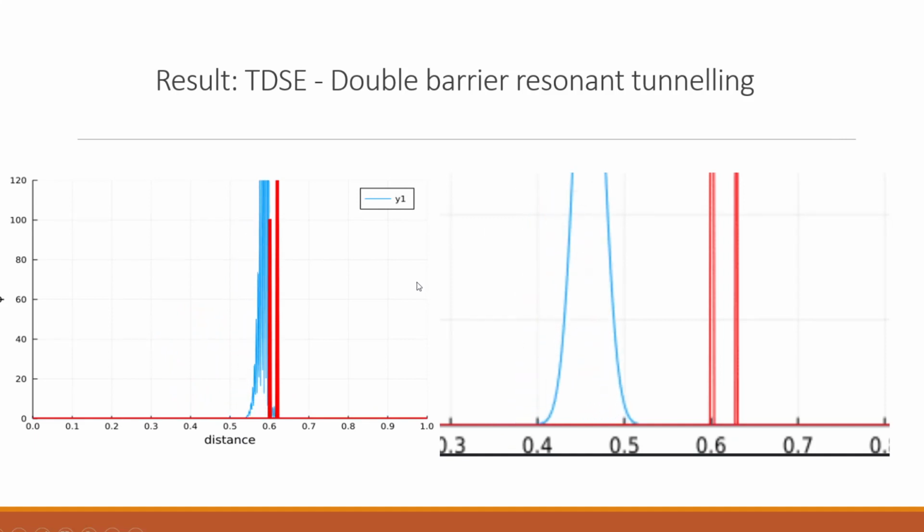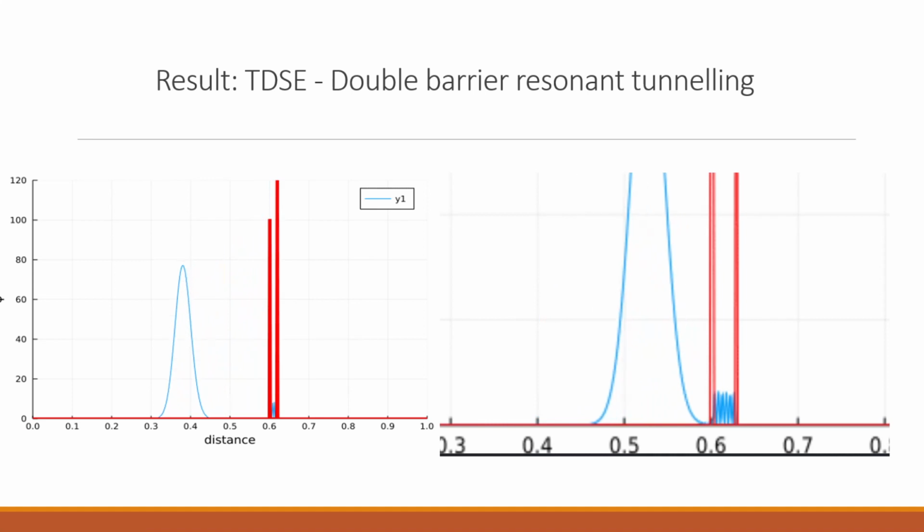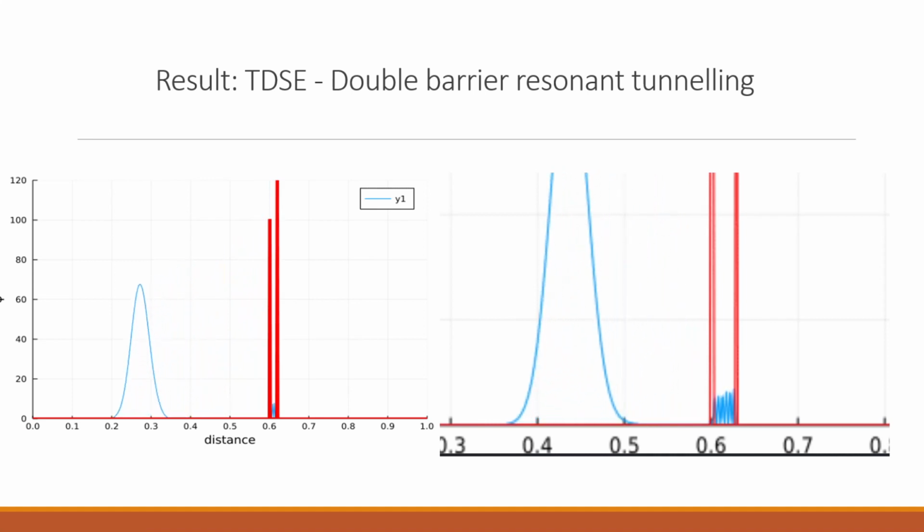Next, I try to develop quantum resonant tunneling by creating double barriers. In this figure, I set the barrier width and distance narrow, and when the transmission wave packet is generated, it will oscillate within the barriers and make a resonant wave. The height of the resonant wave packet is bigger than the transmission wave packet: the transmission packet is about 1.5, but the resonant wave packet is 4.8.